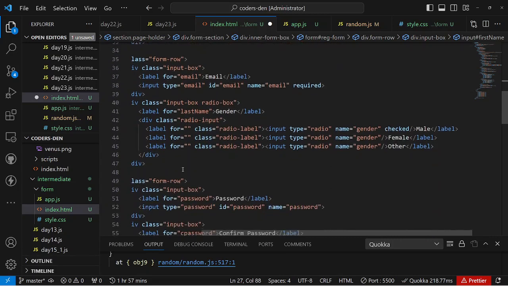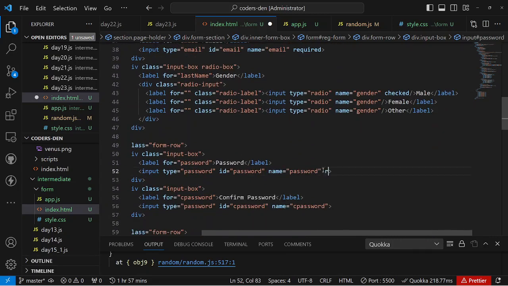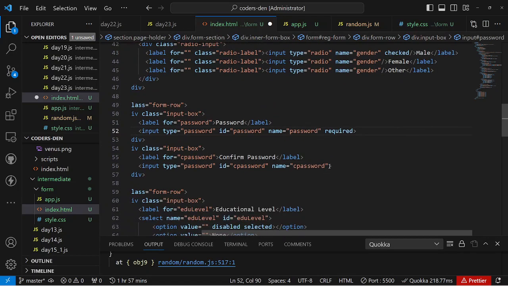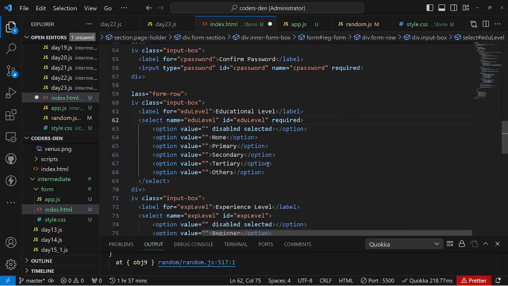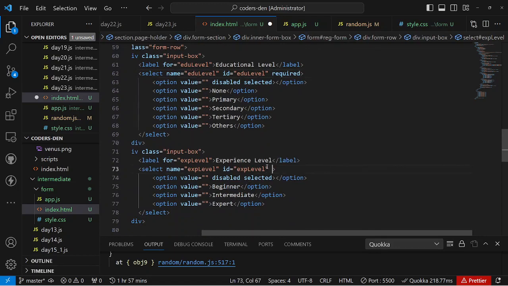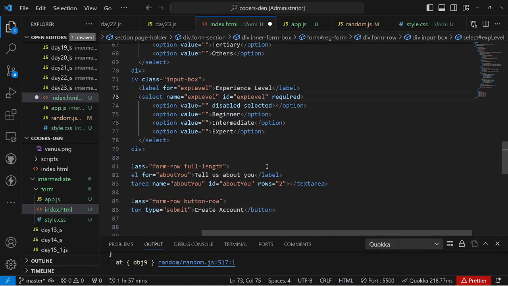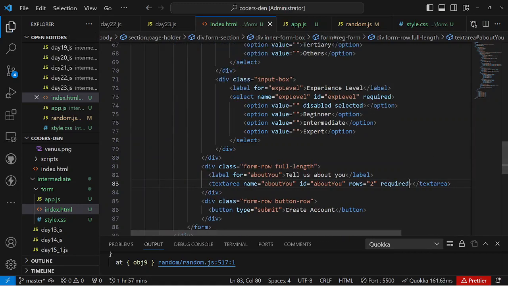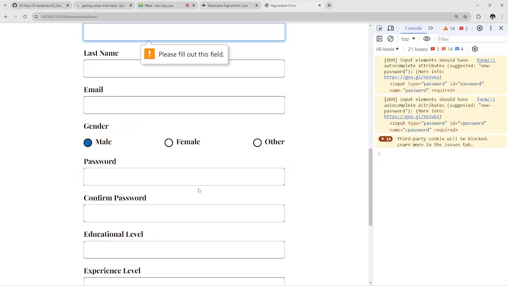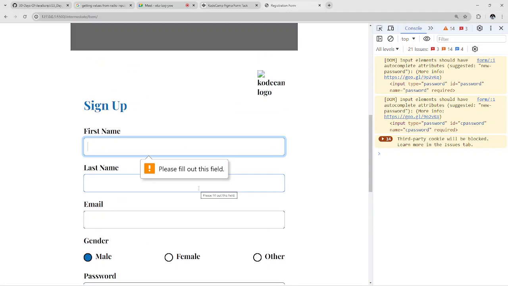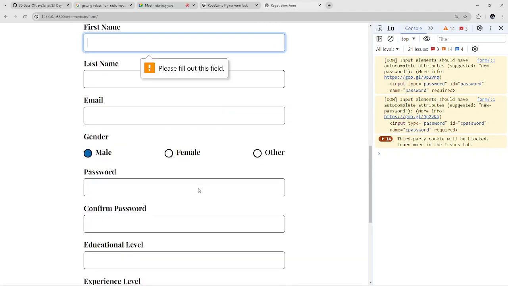So if I put required everywhere, that's it. Please fill out this field. And so you keep getting that for all of them.